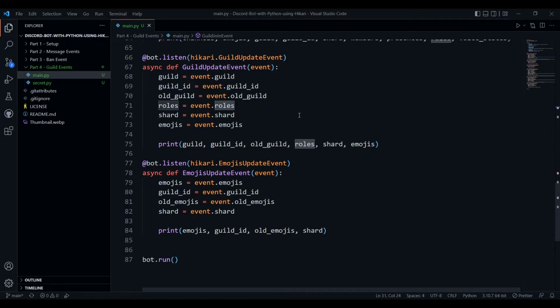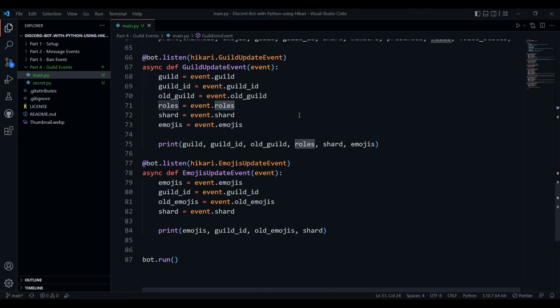And yes, you are triggering a guild update event, but whenever you are updating emojis, adding new ones or removing a few, you are also triggering an emojis update event, which is more detailed, particularly about the emojis. So you can get a dictionary containing the list of emojis that were previously on that server and a list of emojis that is currently on the server. So this is very helpful when you're maintaining logs and stuff.